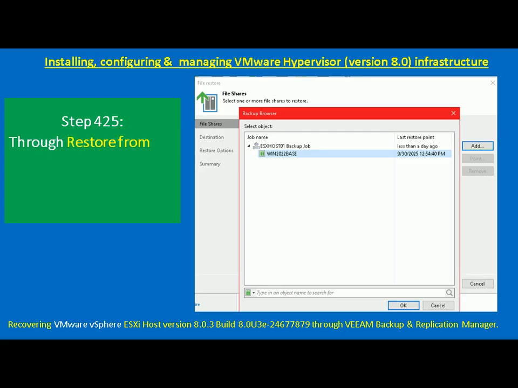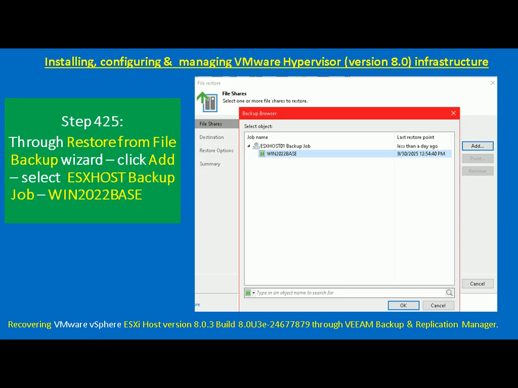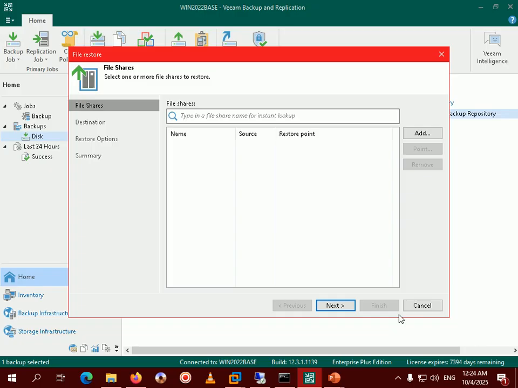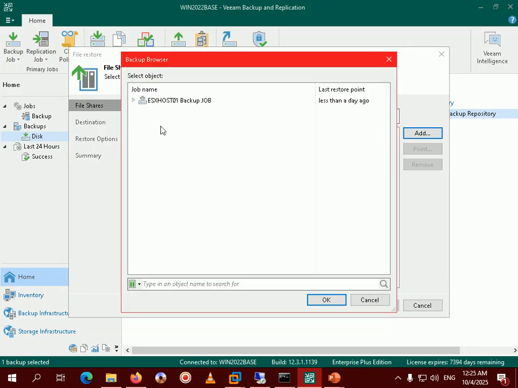Next, in the restore from file backup wizard, click add, select the ESXHOST backup job, and then Win 2022 base, your backup definition, and click OK. So I will click on add. It will automatically detect my ESXHOST01 job and this is my definition. I will select this and I will say OK.